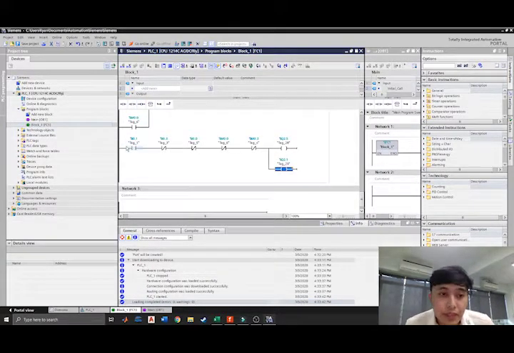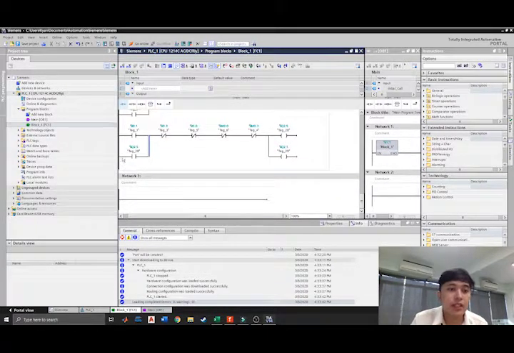And let's also put a latch here for the Q2.5. Okay.